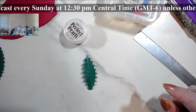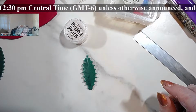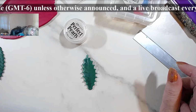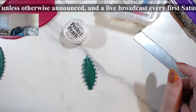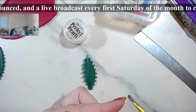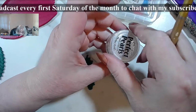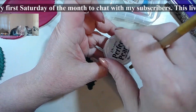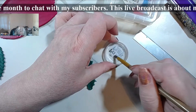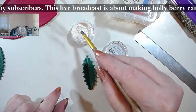But for this, where are you? Just a second, I'm trying to find my brush. And you'll need a brush that's not very big. Remember that you can find all kinds of brush sets for cosmetic use at the dollar store, and you get a lot of brushes in those sets. Okay, and what you want to do is to just go, and yes, you can do this with glitter as well if you want to.